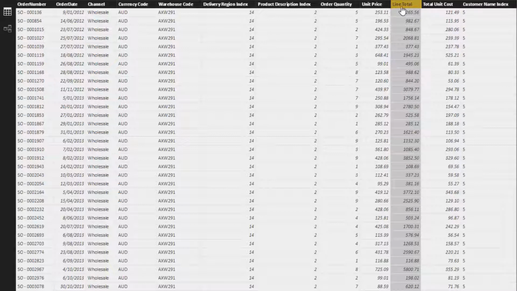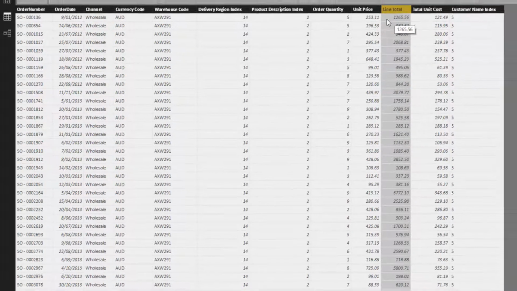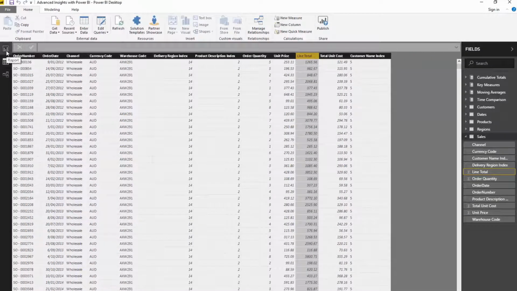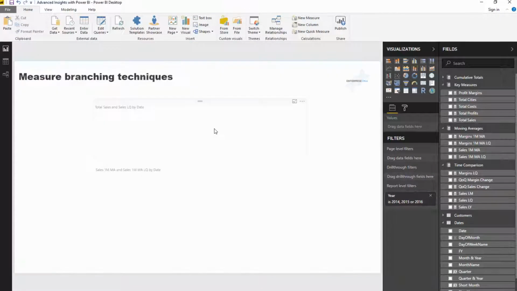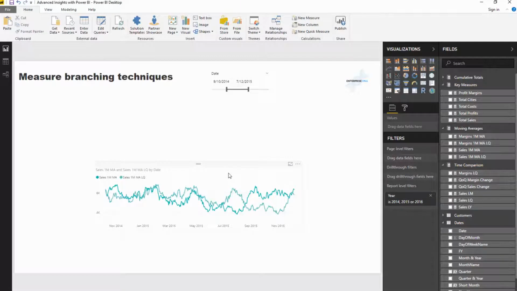Now, if you think about margins in general, how do you work them out? Well, you've got to work out profit divided by total sales. That's going to give you your profit margins. We can do that based on the information in here, and that's exactly what I'm going to show you today. So if we want to work out margins, I'll just get set up here.